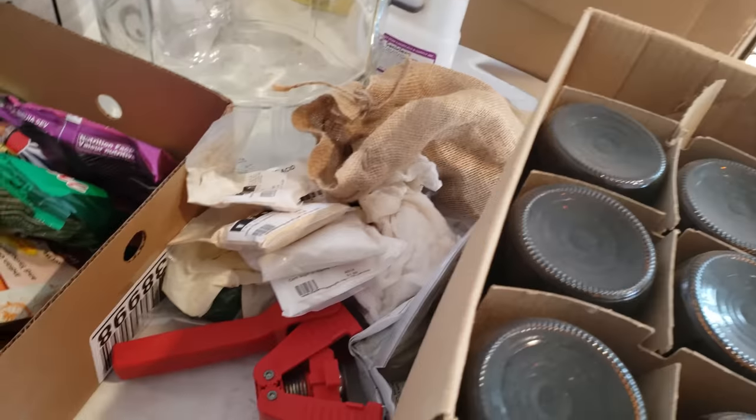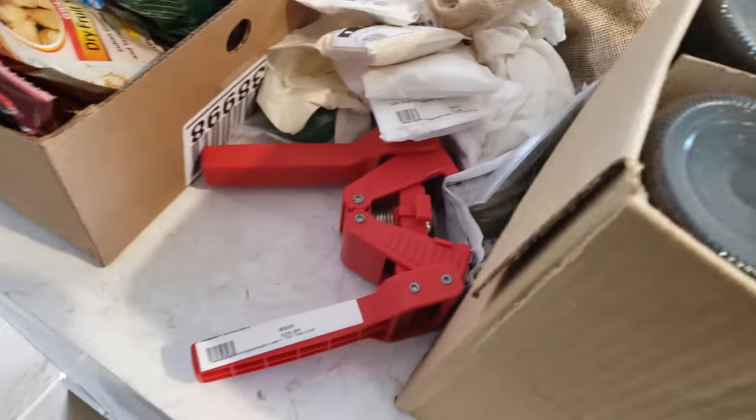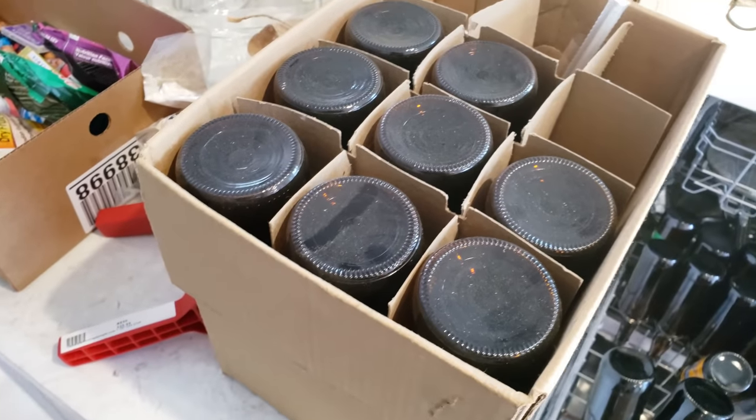All right, so gathered previous chemicals. Chemicals don't go bad, neither does bentonite and stuff like that. There's a bottle capper. There's another bottle capper somewhere. There's some wood. There's some sanitizer. We got more sanitizer here. We got a crap load of bottles. So I got all these bottles.